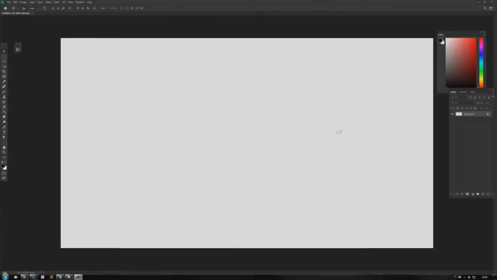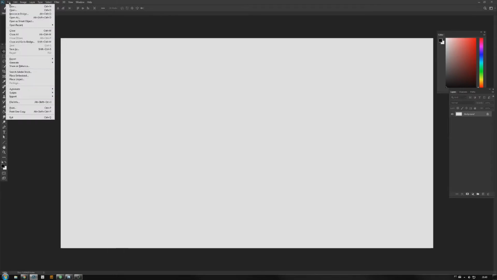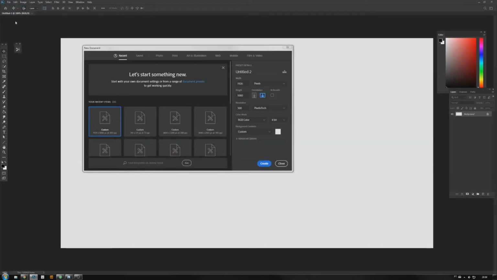Okay, let's go. The first thing that you guys will do when you open your Photoshop is click here on File, right? The first thing is that your Photoshop will not be like mine, because I already adjusted my Photoshop to my taste. So just keep that in mind, it will be a little bit different, but the basics will be the same. So when you start up your Photoshop, it will take a couple of seconds. You can go here to New, right? And you click here. So File, New.